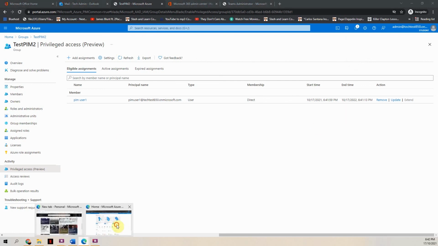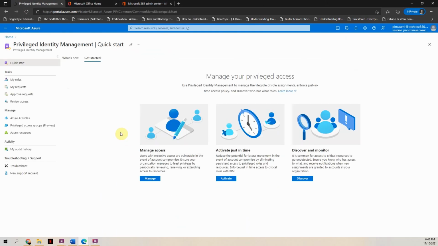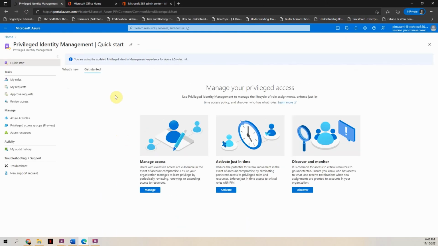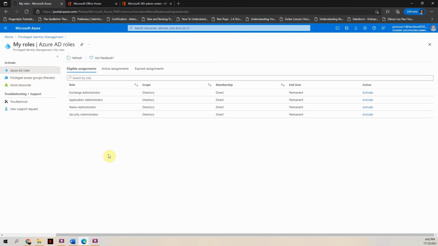So I'm just going to log back in. I'm already logged in as the test user. Just going to refresh the page, and we'll go into the Azure Privileged Identity Management pane and click on My roles. All right. Now in here, you will see privileged access groups.